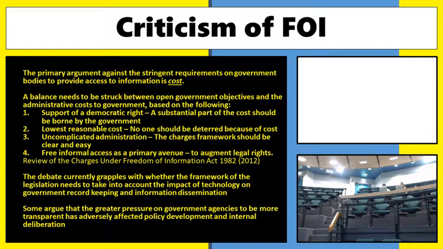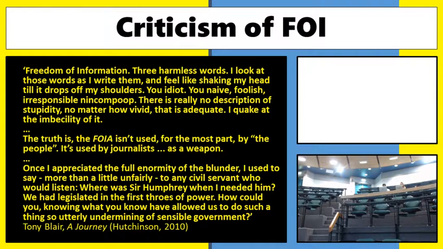And finally, Tony Blair famously, in his memoirs, wrote about freedom of information, how he was instrumental in pushing for these changes in the mid-90s. And then it came back and bit him on the backside spectacularly. He wrote about it in these really emotive terms, which I won't read all out. But the key part is in the middle: while it sounds good in theory and practice, from the politician's perspective it's political entities and journalists, he reckons, who use this the most. I don't necessarily subscribe to this, but certainly at the top level, it's not the people being empowered, it's other people seeking to subvert the government itself.